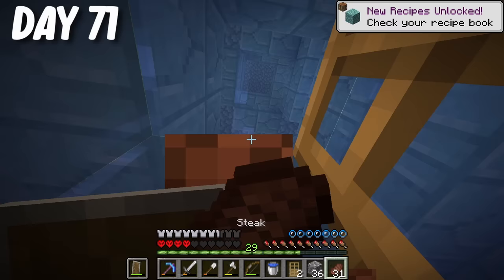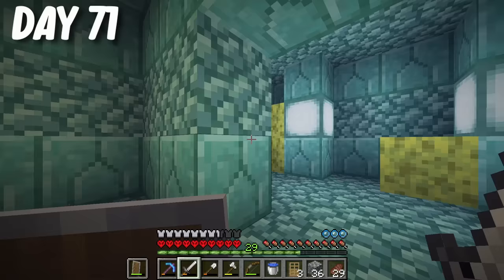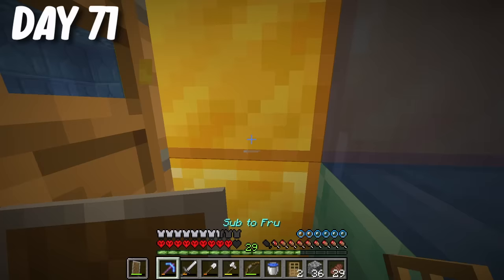Now, what is in this place? We have nothing really around here. Maybe there's some stuff up here. Oh, okay, so there's some sponges. Even more sponges in here, but yet no sign of an Elder Guardian, which is good. And at the very top of the ocean monument, there are some gold blocks. This is perfect. I'll be taking these.